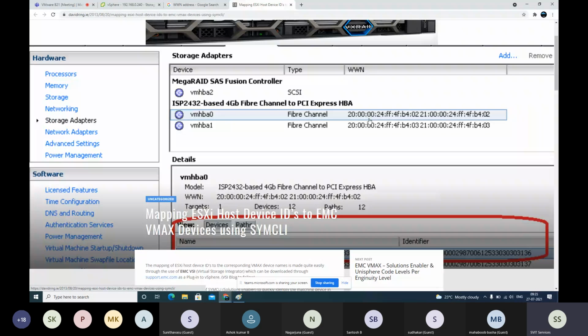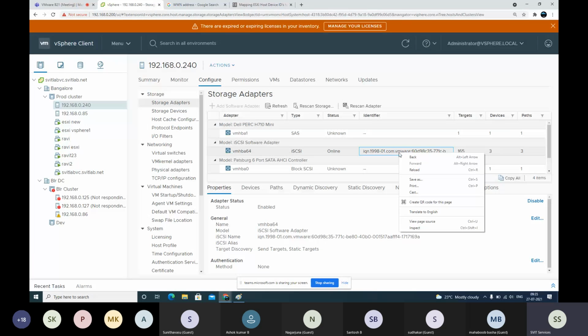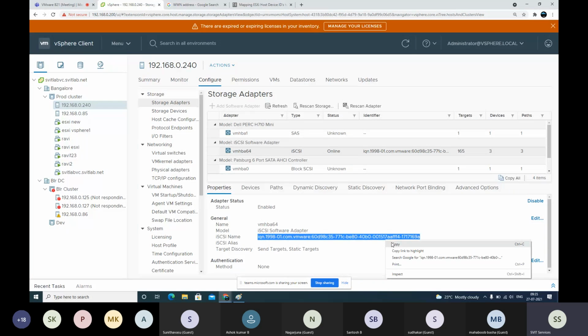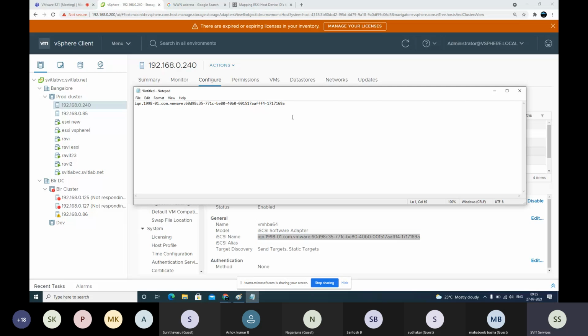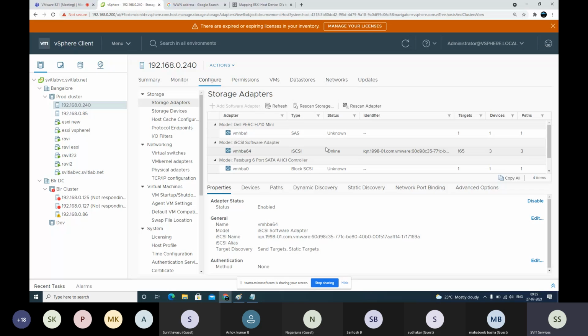From here you cannot copy. When you select that adapter, the same address will display here, and here we can copy this address. When you just highlight and select here, the same address will be visible here as well. You can copy it here and paste it on Notepad. Here you cannot copy, just select this and copy. So select it for both the adapters. Copy that address for both adapters.